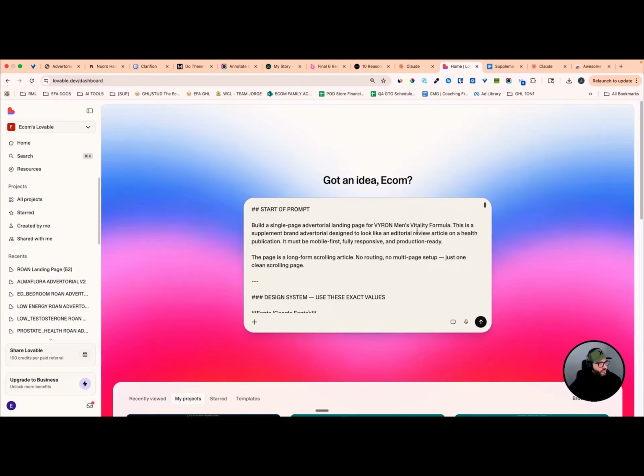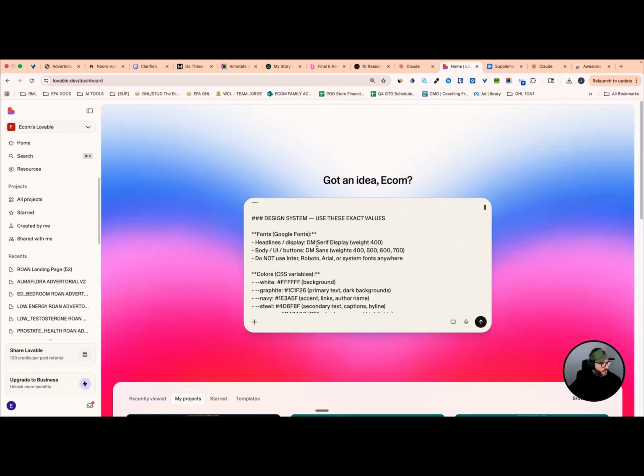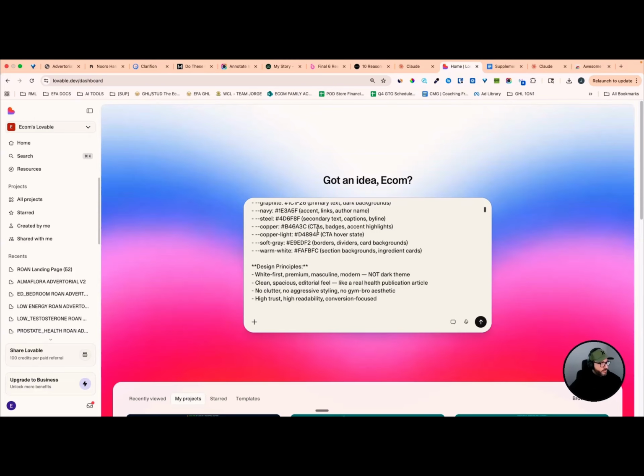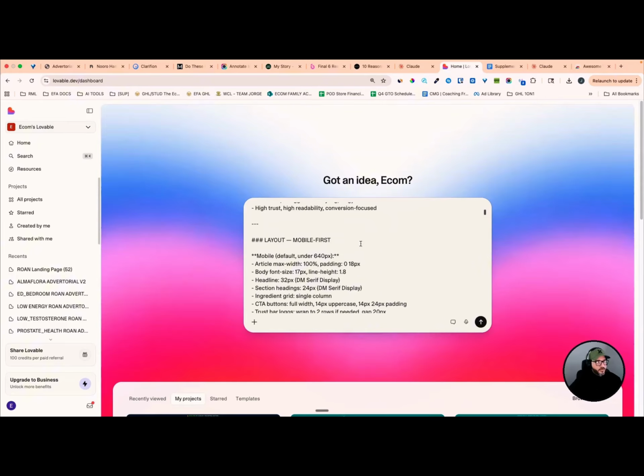One thing I suggest you do, guys, is read the prompt. You can always go and read the prompt to make sure that everything is right. But if not and you just copy and paste, it's okay, because later on you can make tweaks and adjustments.